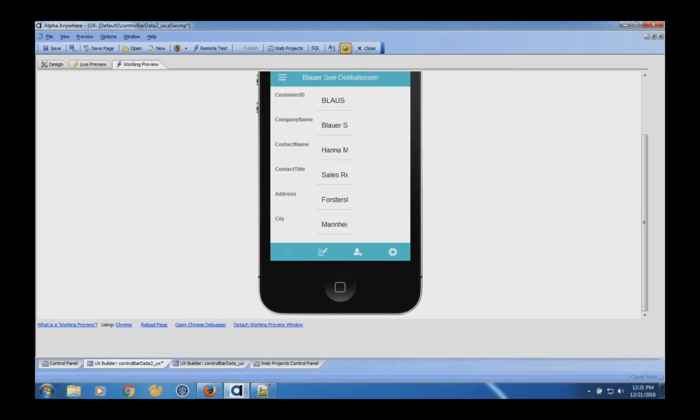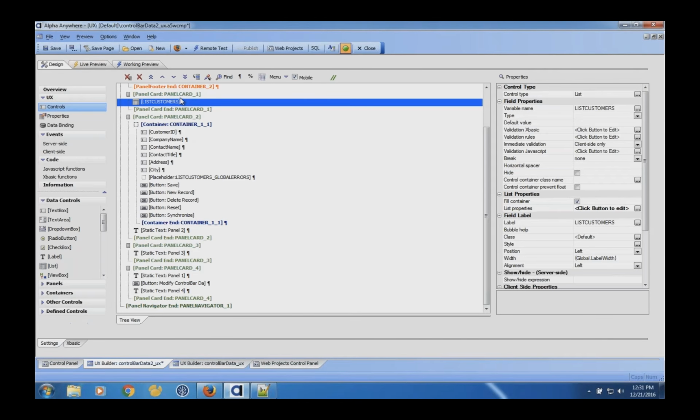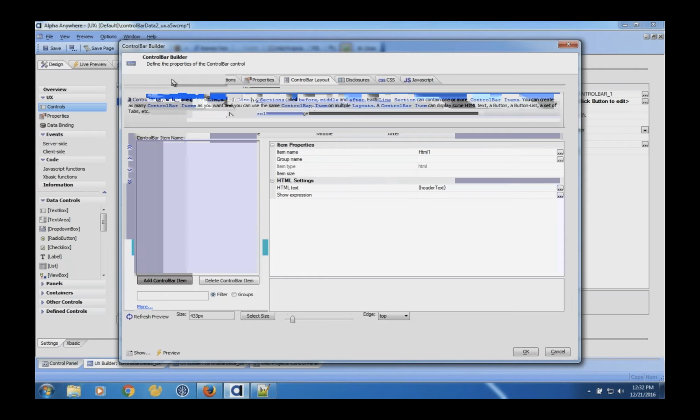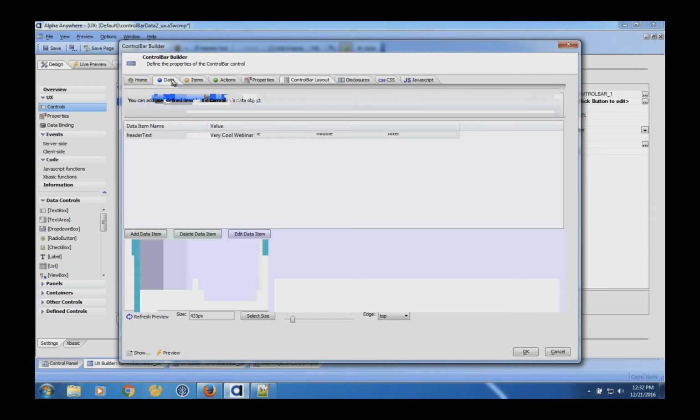A person asked, and I remember this actually from last week, we didn't get to it: can the control bar have notification badge icons that update, say, on a count number or something like that? Yes. And the reason you can do that is the following: if I go into my control bar here, and we kind of touched on it before, and actually let's do this. Do you mind if I do a little sample real quick? Let's do it. Okay. So what's the best way?